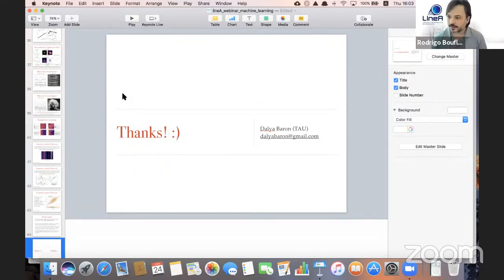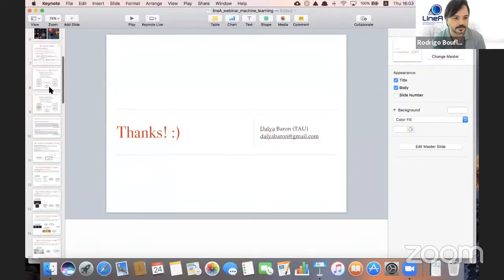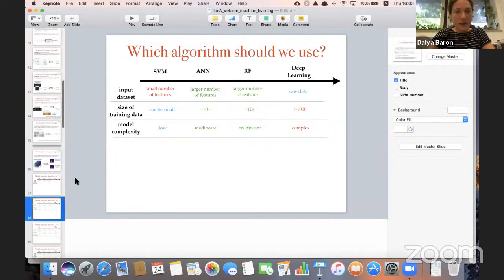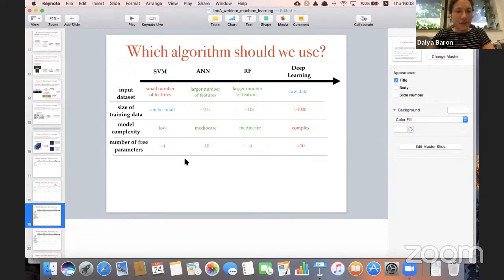Okay, well, I have a question as well. You showed that when we apply different types of machine learning, we have a different number of free parameters. That wasn't actually very clear to me. Why isn't it dependent on the model that I'm trying to fit? Or why do I only have 4 free parameters in the support vector machine example, for instance, if I want to fit something complex? Yes, this is a very good question.